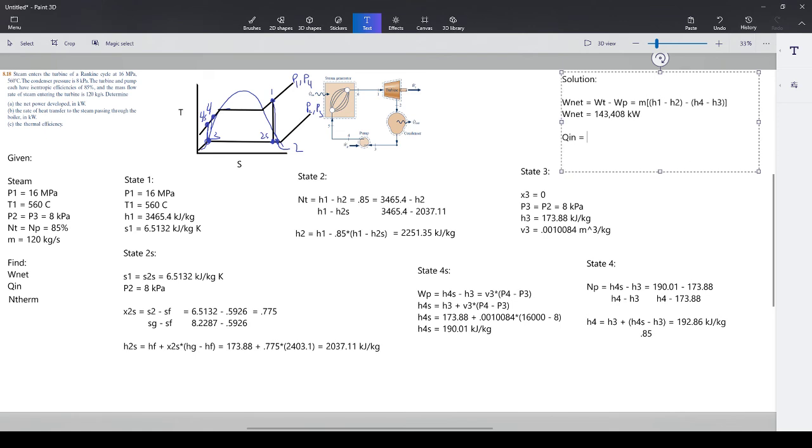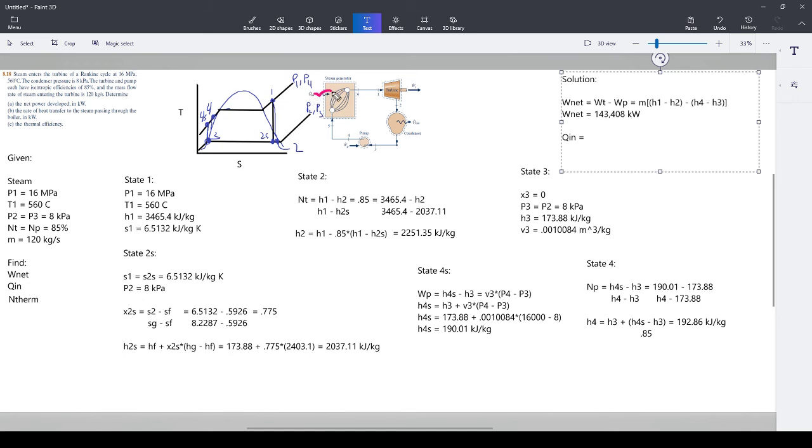So Qn is just the amount of heat that we had to put into this cycle, right? I don't know why they're showing these. I guess these aren't supposed to be here. These 5 and 6 are supposed to be 1, 2, 3, and 4. But anyway, it's just the enthalpy difference going into the steam generator. You can even see Qn right here.